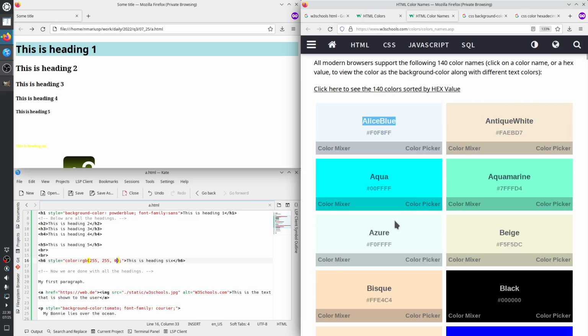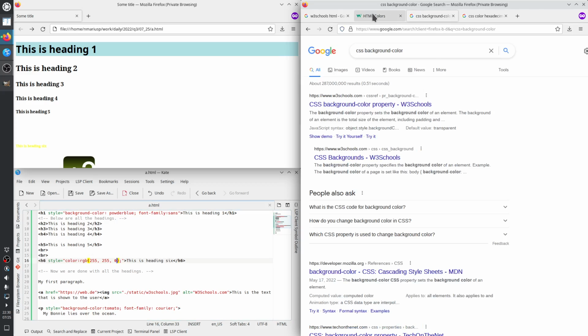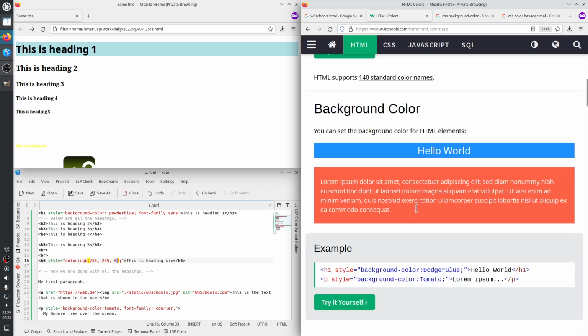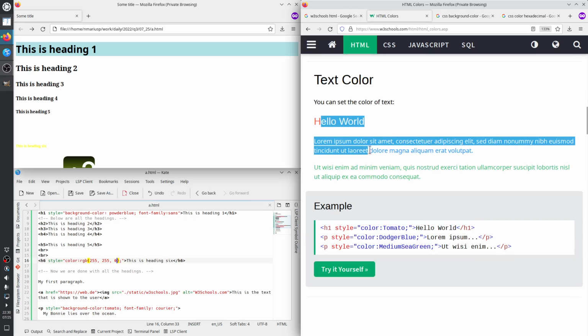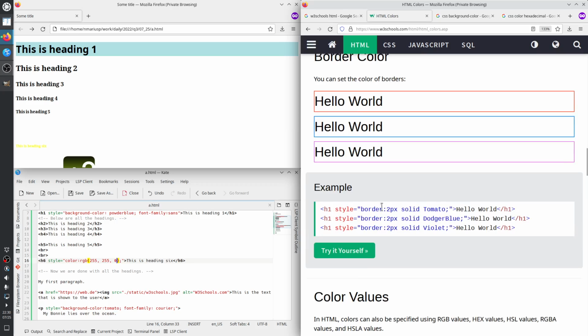Okay, so the color names you can specify in 3 ways: with HTML names, with hexadecimal, or with the RGB 3 pair. Background color puts the color on the rectangle, foreground color puts the color on the font, like this. You can have a border color. The border exists by default, but it's 0 pixels, so it's invisible.